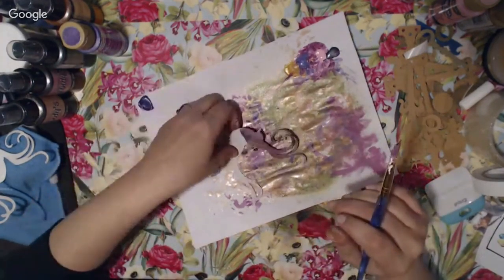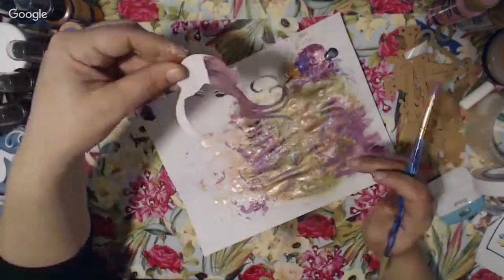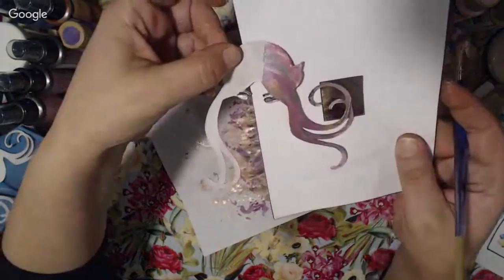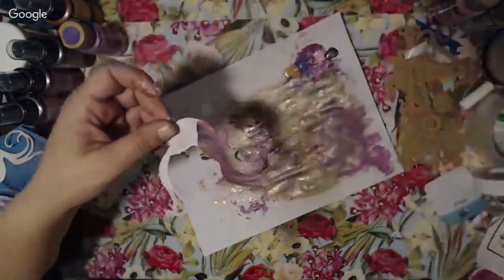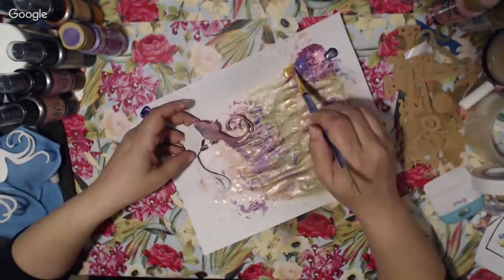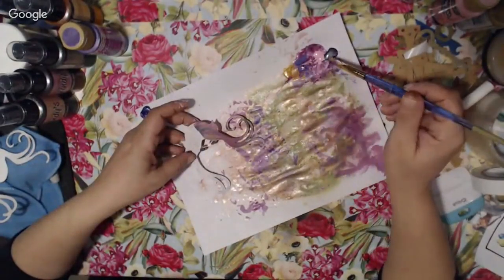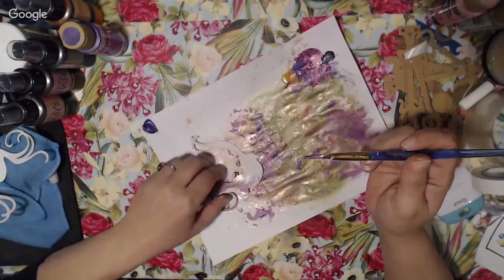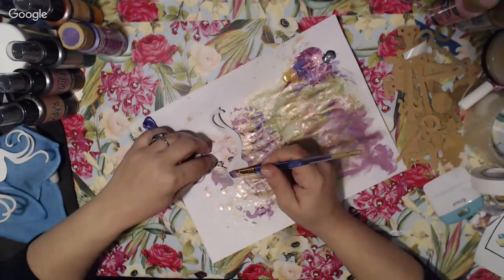So here we go. I love how that's looking. I think that's gonna look so nice. I don't know if you guys can actually see just the color. I think it's gonna look so cool. All right, so I'm gonna get some more of that and dip this in the black again.